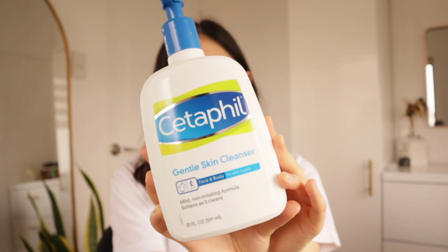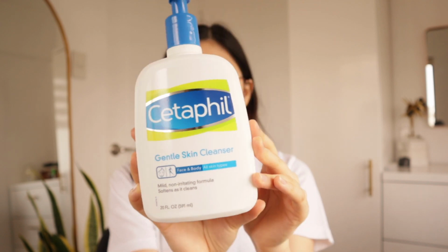Now that my face is wet, although you can't see, I think you actually can see, I use this. I know it's very huge. Well, my face is bigger, but I mean, you know, it's Cetaphil. I actually stopped using Cetaphil cleansers for, ooh, that sounded weird. Did you hear that? That was kind of weird. I know that Cetaphil is known for not bubbling up, but actually if you just dry your hands and then rub it, then it's actually gonna bubble up.